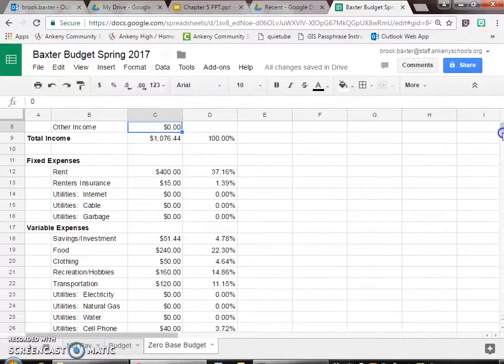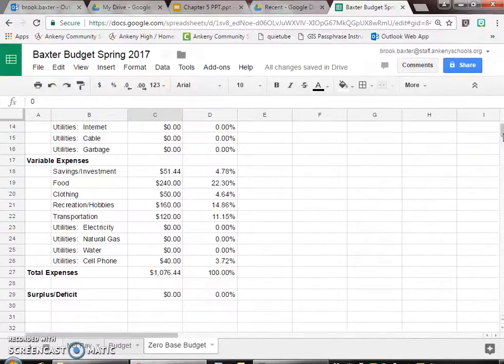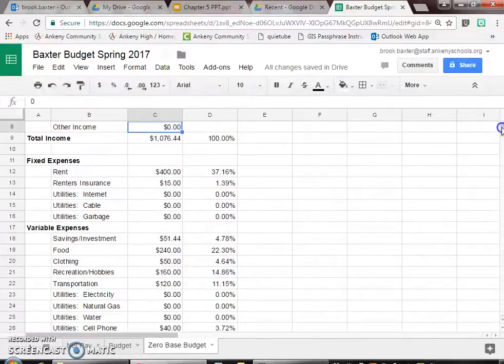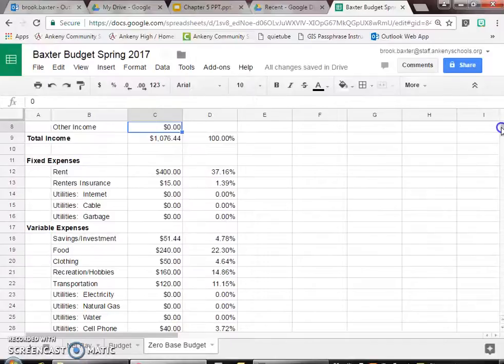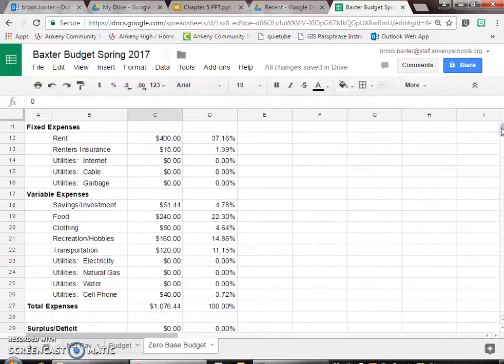As for expenses, there's not too much you can cut. I wouldn't cut much in food. I wouldn't cut your clothing, because the clothing really isn't that big of a budget. Even your hobbies doesn't really allot for that much, and you can't cut your transportation, and I don't think you can cut your cell phone. You'll need your cell phone. So I think those are the 2 options that you're going to have if you are running with a deficit, is getting a part-time job and taking on another renter.